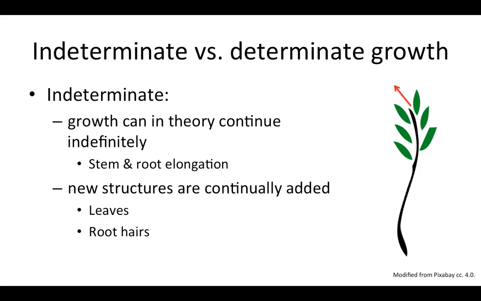But when we say it could, in theory, do this, what we mean is that there is nothing based on its genetics that is going to prevent it from doing so. It's simply going to be nutrition or signals from other parts of the plant that cause it to stop doing so. So with indeterminate growth, we get new structures continually added. For the stem, this would be leaves, and apical or axillary meristems would continually be added at every node. For a root, we would have new root hairs continually added in the region of maturation, and we would also have new lateral roots forming in the region above that.